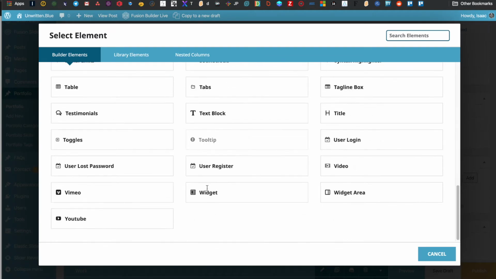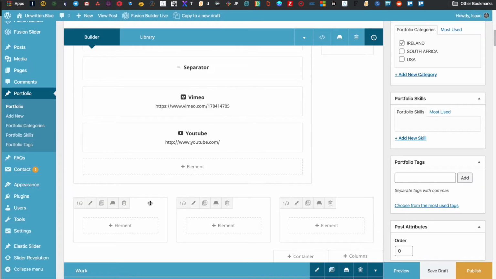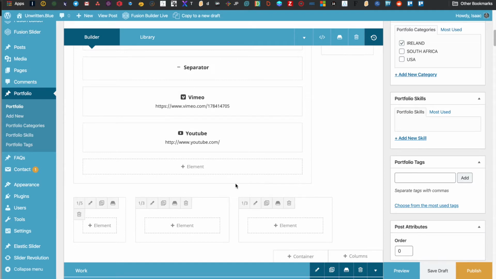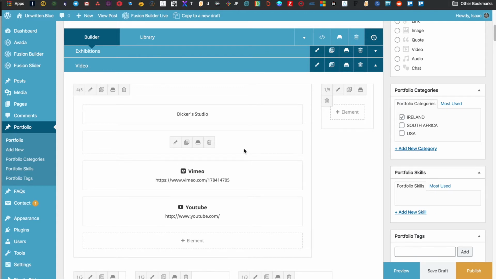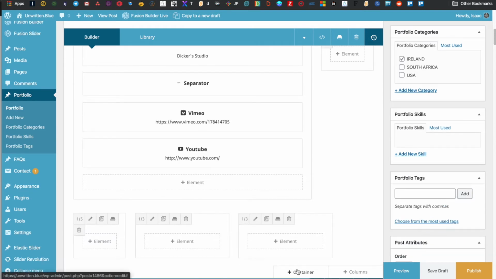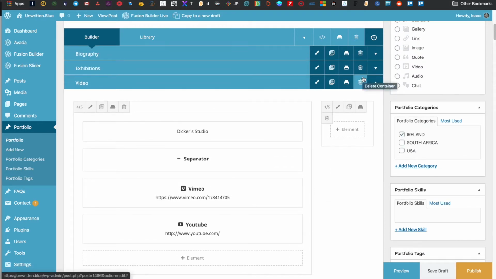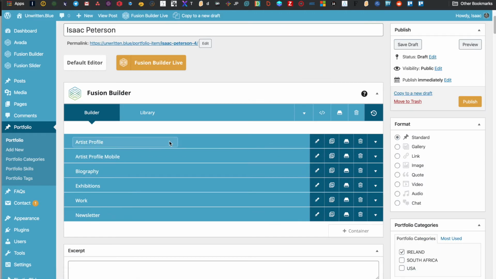And there are usually just hundreds and hundreds of elements. So we won't get into them all now. If we want to change the size of the columns, then we can do that really easily by clicking here. All right, so that is your basic orientation. Because we are working from a template, you never need to add a new container in this exercise, but you may find yourself wanting to fool around with columns and change your columns. All right, so I'm just going to go ahead and delete this entire video container because we won't be using it. And then everything else we will use.